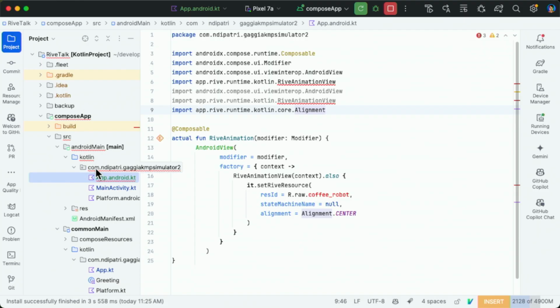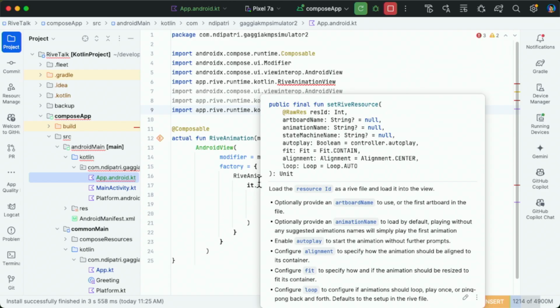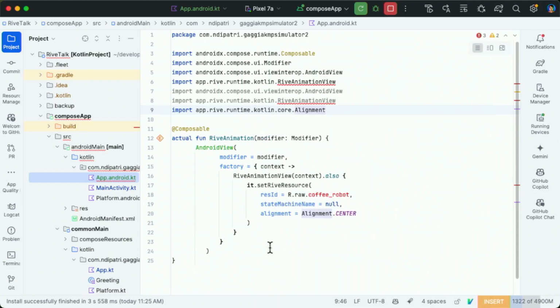And our composable is a little complicated because we have to use the view-based Rive animation view. I think Rive has a composable now, but I haven't gotten it. Maybe. It was supposed to come out this month. Okay. So the important thing to get out of this code snippet is that Rive animation view is what utilizes the Rive animation engine, okay?